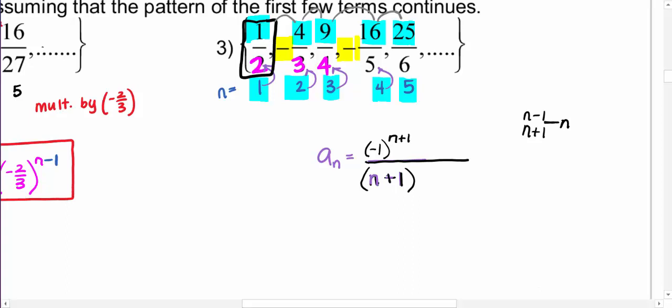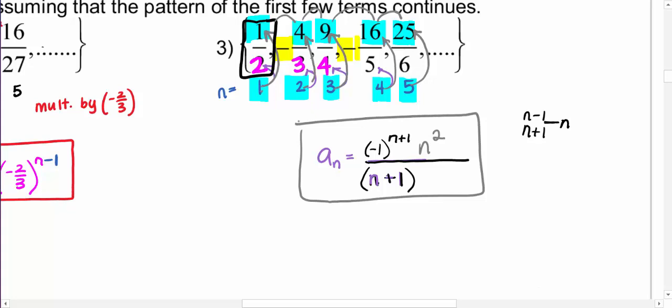So if I now compare, what is the relationship from 1 to 1? Well, I don't know, that's not always as obvious. What's the relationship from 2 to 4? Again, 2 can be ambiguous, so I don't want to look at that. But how about 3 to 9 and 4 to 16 and 5 to 25? Oh, that's just n squared. And so there's my pattern for that one. You can certainly check them the same way that we wrote them out before. That probably would be helpful, like a sub 1 equals, and make sure it matches.